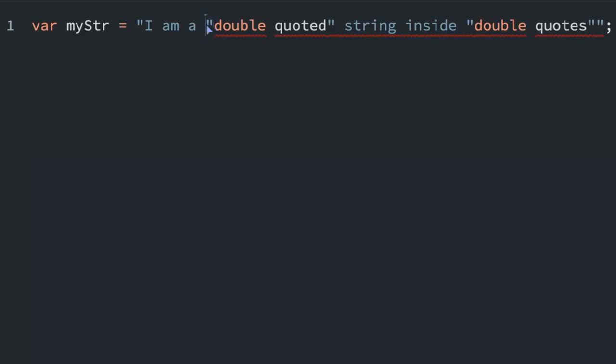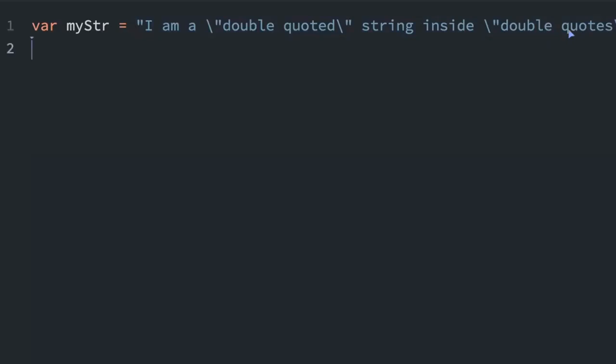So there's something called an escape character. If you want to escape a quote, that means it will no longer be considered the end of the string. I'm going to put a backslash. So if I put a backslash before each of these quotation marks, JavaScript no longer interprets it as being the last character in the string. So now you can see this is a full string.